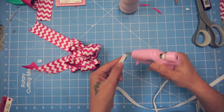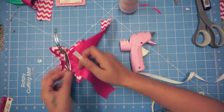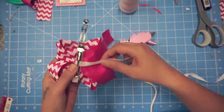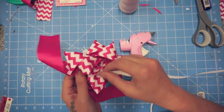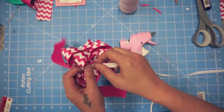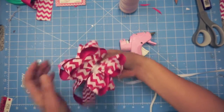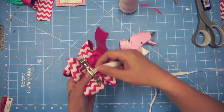And then I'm just gonna take a little dab of glue here, open this up. If you want to, you can take this middle part out, but I'm not. And I'm just gonna set it right there. And then we're gonna come around like this. And then I'm gonna just pull it tight to see how I like it. That looks pretty good. So then I'm gonna cut right about here.